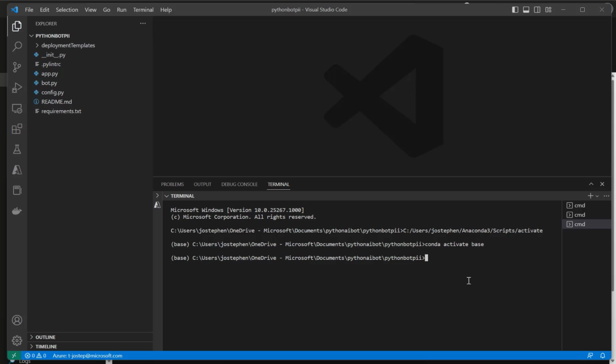Once the terminal session has loaded, we need to do a simple az login. az is the Azure Core Tools, the name of the program we'll be using to execute these commands. Again, if you don't have the Azure Core Tools installed, that is a prerequisite. So az login and press enter.